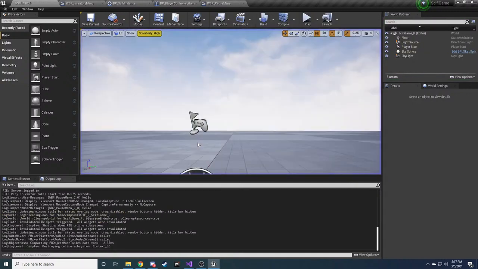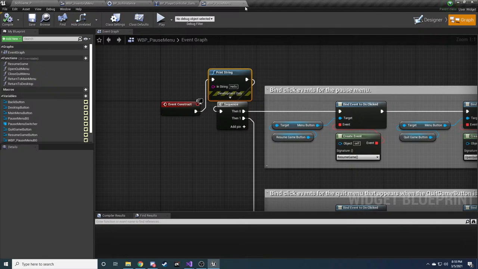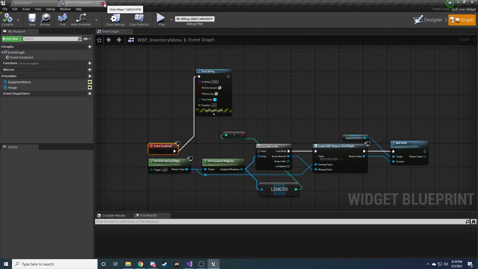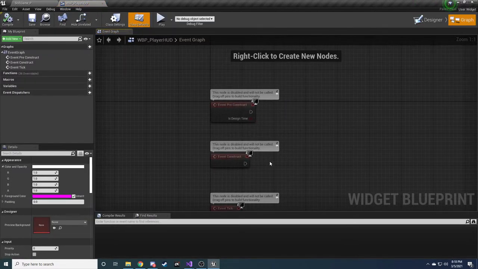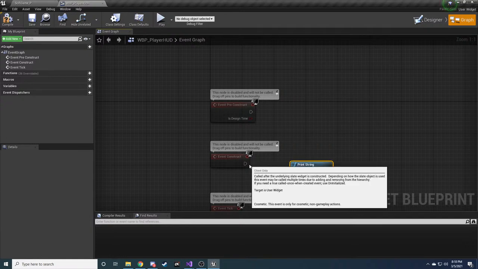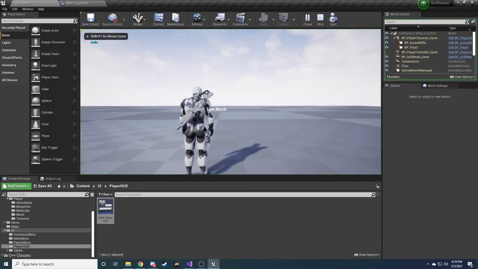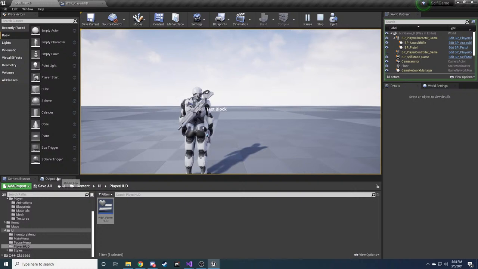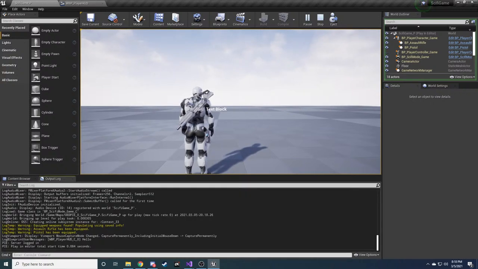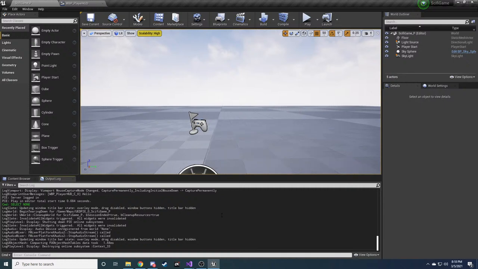That is super weird. All right, guys, so this is probably where I'm gonna end it. We know that it kind of works. It looks ugly. And we ran into an issue that also affects the pause menu. So probably also affects the HUD too. Let's find out. Print string. No, the HUD is only once.